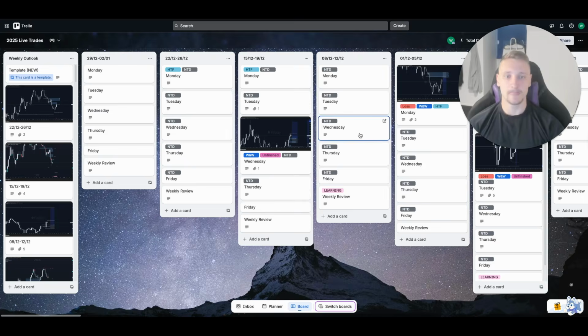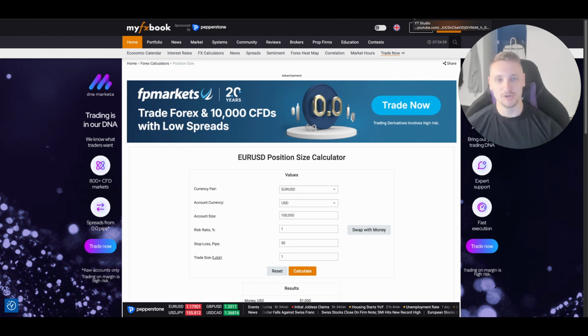If we go back to the Trello, and if you want to know the ins and outs of everything, you can go onto YouTube and refine it. I'm not here to discuss the ins and outs of how to do a Trello board. I'm going to give you the template, and that should be more than enough for you to work on. So use your own initiative and do things your way. Don't copy what I do exactly, because that's not necessarily going to work for you. That is a blueprint of everything I use to make my trading a lot easier.